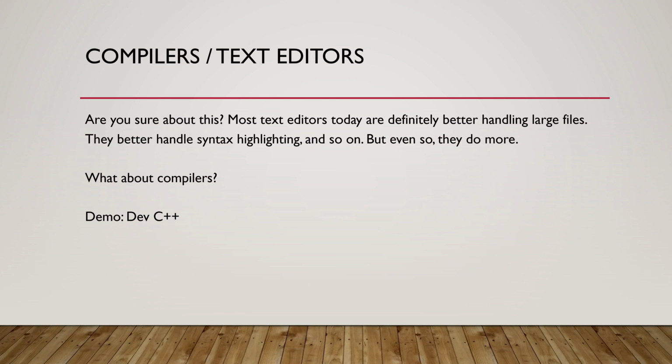Also, to me, it was quite interesting to say that compilers and text editors are getting slower, because I don't know what he means. Maybe he means that Visual Studio gets slower because it has many more plugins, and it starts slow like Photoshop because it starts many plugins. But in general, I know many IDEs or things like that which go faster, and even Visual Studio is faster. The latest release is definitely faster on large projects than the 2019 version. And also, I heard that compilers are slower. Is it so? Let's test it.